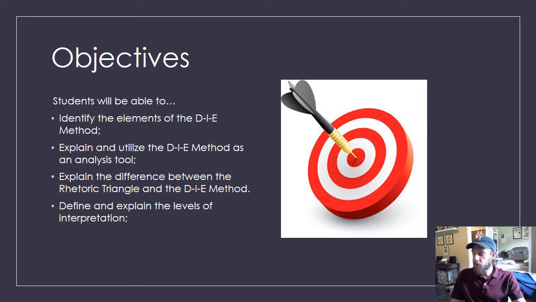The levels of interpretation. We've identified or named 4 levels, and I will level with you that really we're just putting language in this course to things that we kind of do naturally. But the more that we are aware and conscious of these things that we do, the more we understand really ourselves and the world. So let's begin.